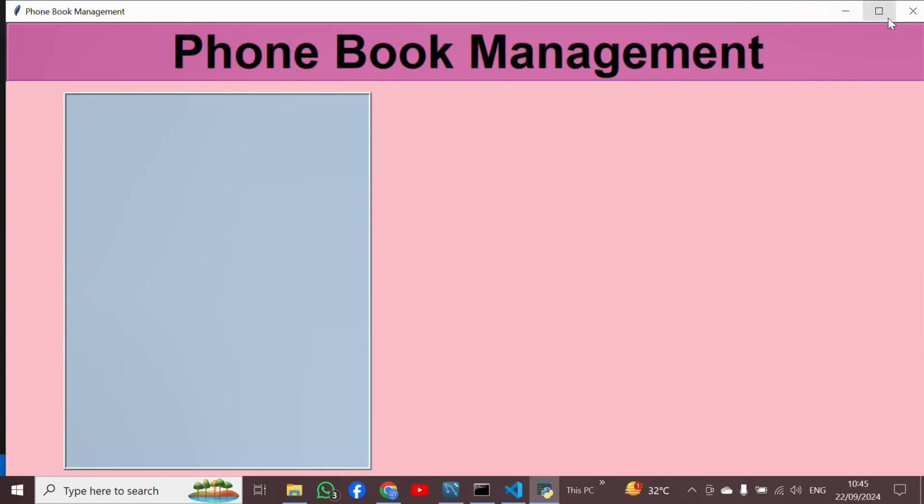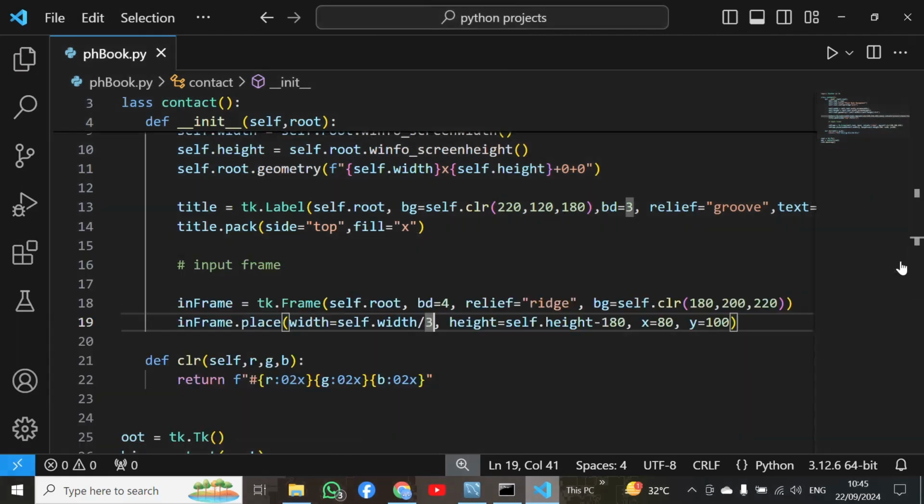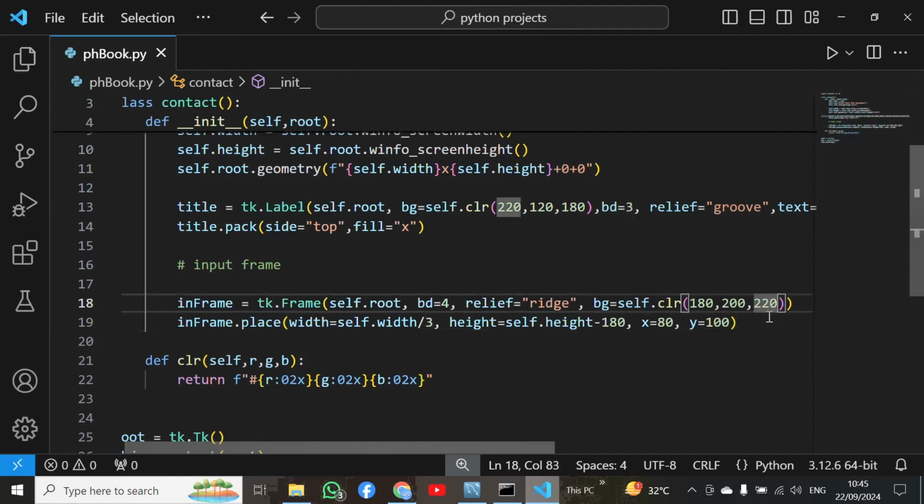So I can maximize screen, and now this is our color. So in the same way you can use a large range of different colors. So I will close this. I have to close this, and also I have to close this. So here I can decrease this blue, and here I should use 120. Okay, so it is enough.